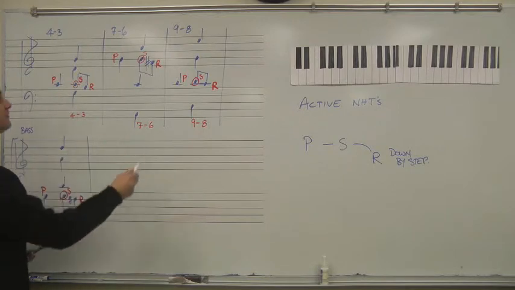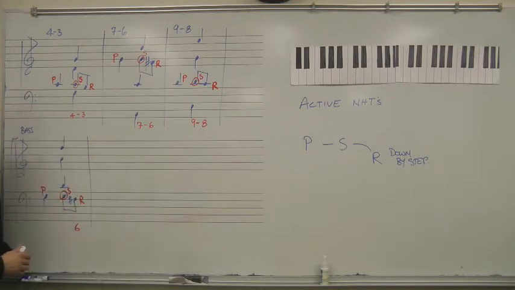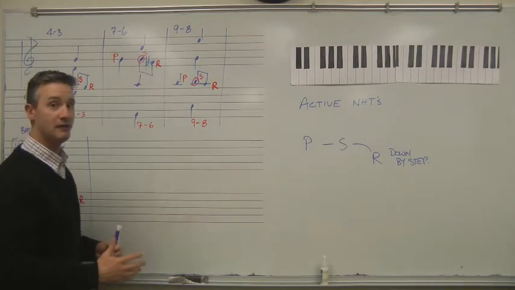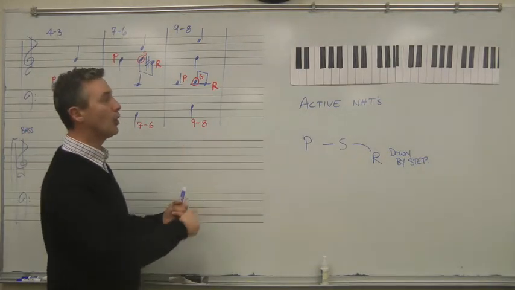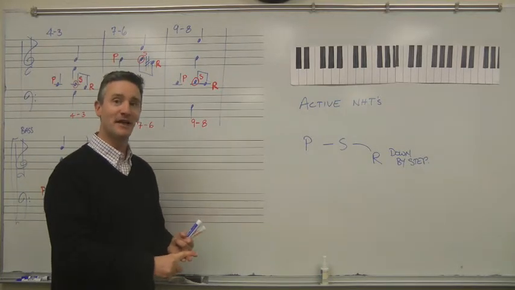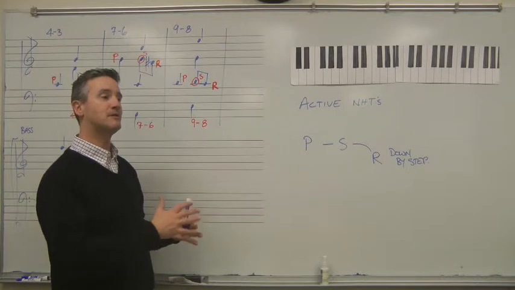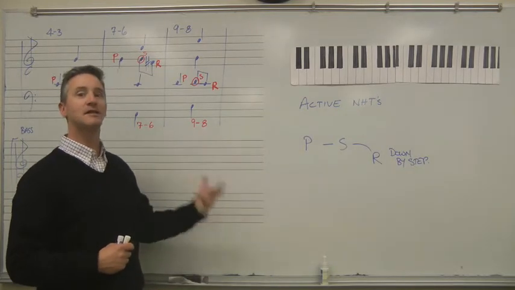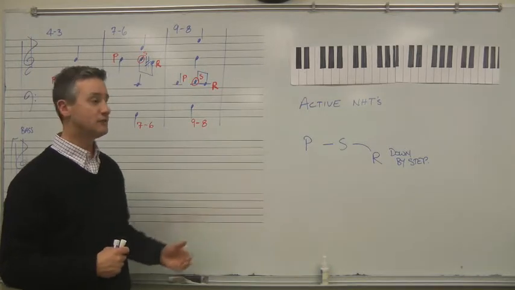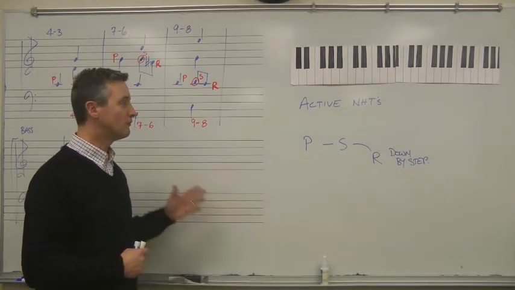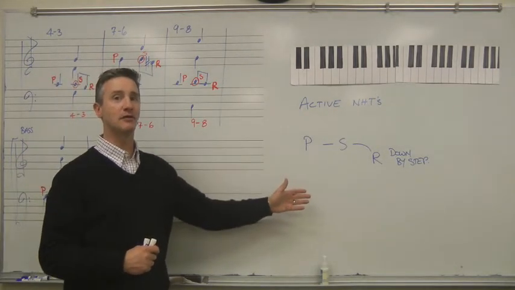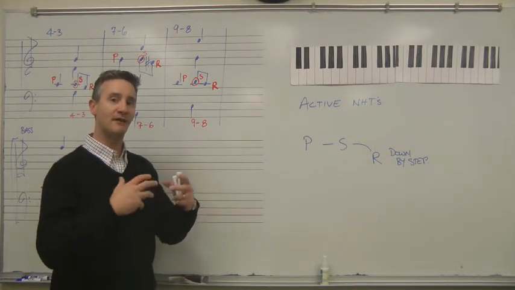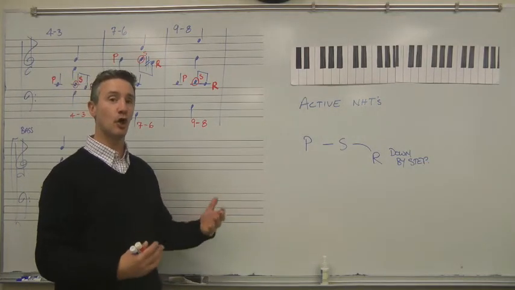I'm less concerned that you understand the figured bass notation for this than that you understand the concept, because what we're going to do is take harmonizations that we've already done and look for ways to put various types of non-harmonic material in — passive NHTs and active NHTs. Can we find a place to put a suspension in? Can we find a place to put passing tones in? We're going to create some interesting textures as a secondary layer above and beyond the harmonic structure, enhancing it with non-harmonic material in line with the common practice era: controlled dissonance, careful resolution, active and passive non-harmonic materials.